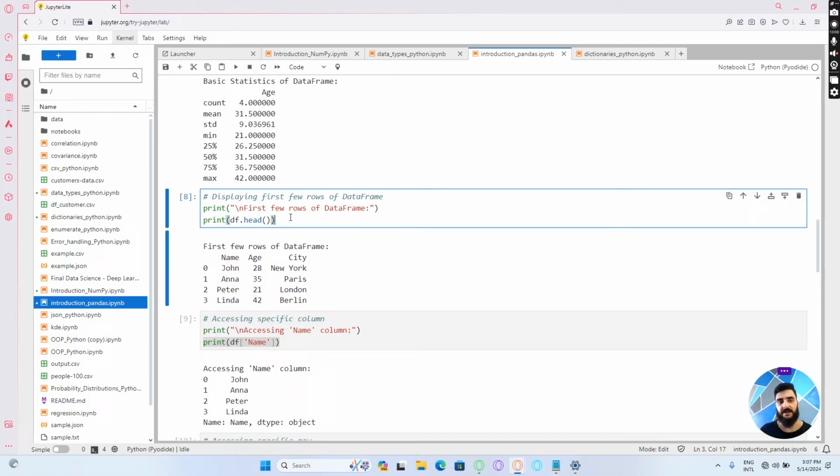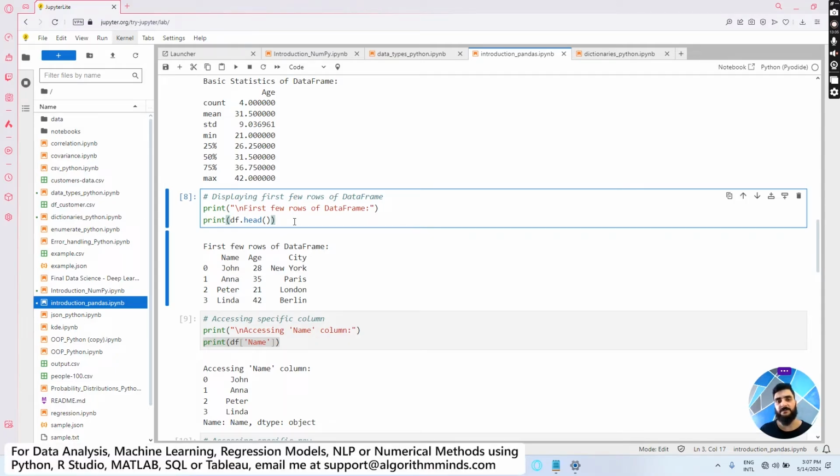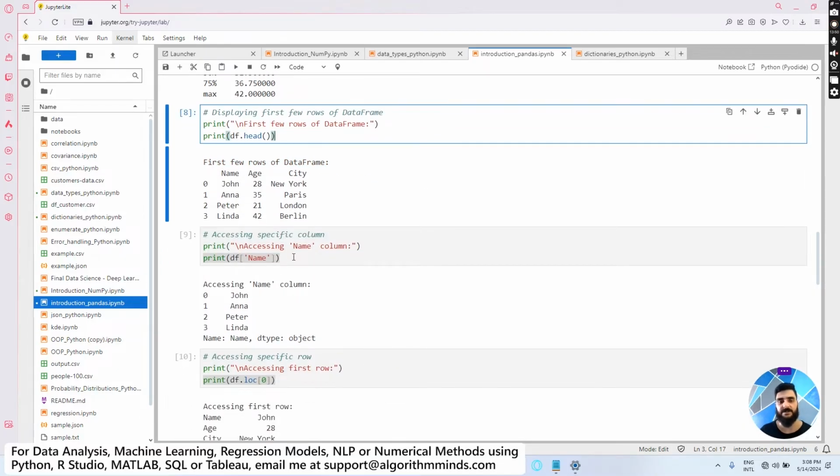Then we have another method which is called head. It simply displays the first few rows, or the first 5 rows, of your data frame. This is quite helpful when your data frame is quite large, and the number of rows exists like 1,000, even 10,000 values. In that case, you can use df.head to visualize the first 5 rows of the data frame, and it gives you a brief introduction. It helps data analysts or data scientists get a brief introduction to the data, like what is in the data, what kind of columns are present, and what the nature or data type is. Okay, so that's what it means.